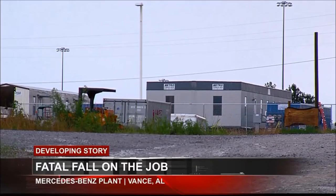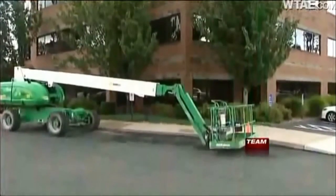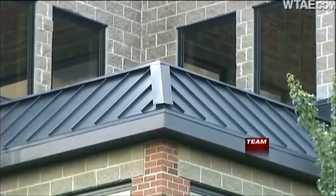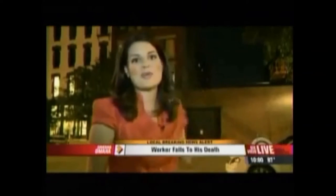On the job claims the life of a construction worker in Vance. It happened at the new hazmat building at the Mercedes plant yesterday afternoon. He and a co-worker finished waterproofing windows here in Franklin Park when Willoughby tried to climb up onto this sloped roof so he could wash the windows. That's when he fell with his co-worker. Told that he was working up on that roof when he fell onto the lower roof of this other building. That's about three stories or 30 feet.